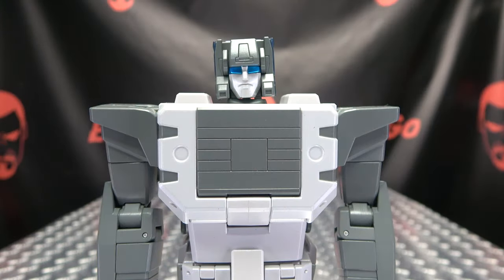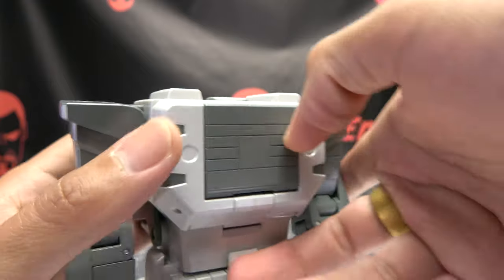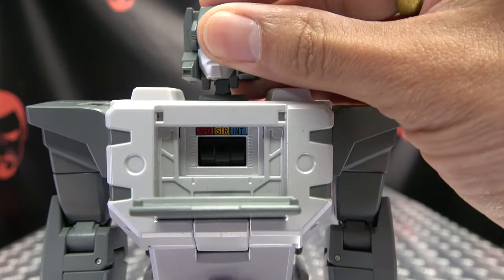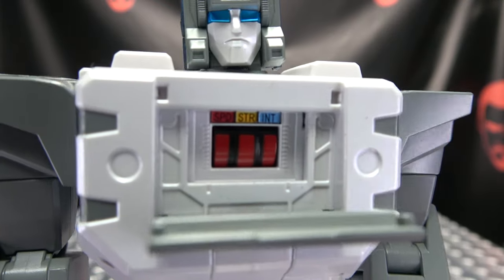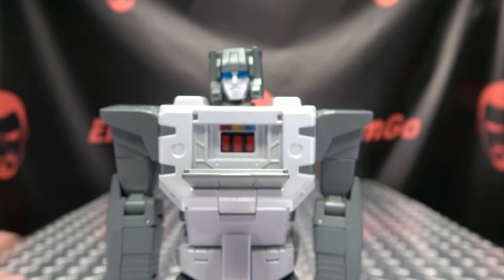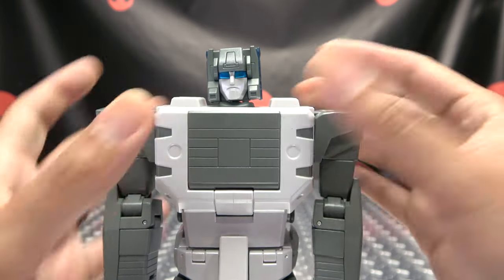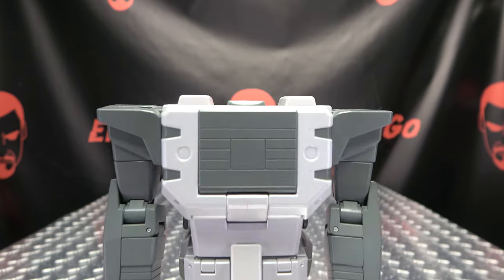So let's talk about the Headmaster for a second. Let's talk about Spike now. If we disengage the head, we can open up his chest here, and when we plug the head on, boop, his split-strip meter does actually work as intended, which is quite cool. Now, the issue that a lot of people have been having, and myself included, is that the head does pop off pretty easily, because there's a pretty stiff spring in here.